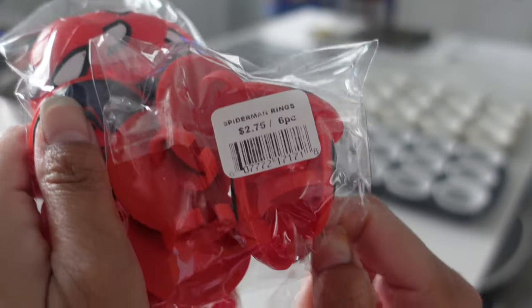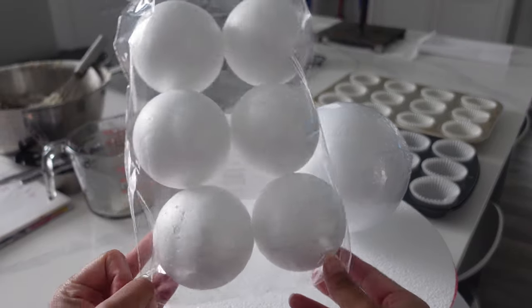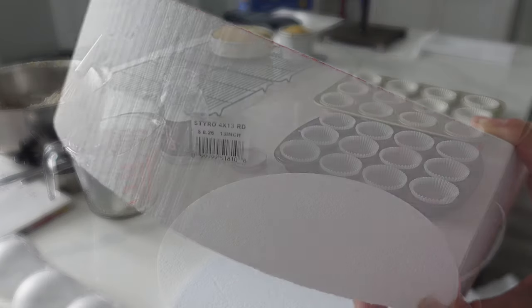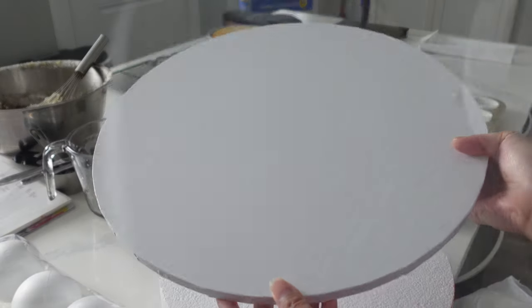I actually had something else planned but needed to do a quick add-on. That's when I usually find I run into trouble and end up spending a lot more than I normally would, because I might have been able to find those at a cheaper place. But this is a one-stop shop kind of deal, so I tend to go for the more expensive thing if I can get it done in one go.